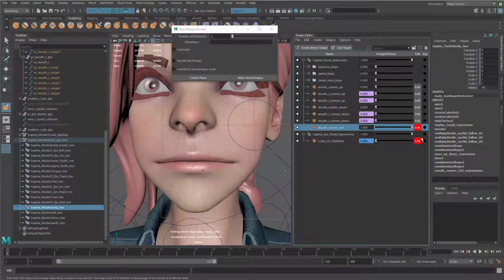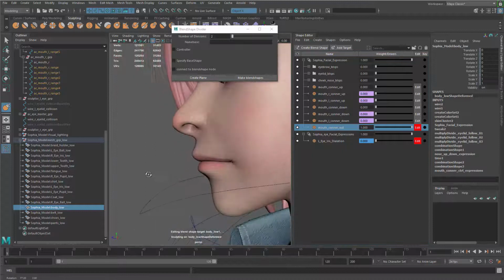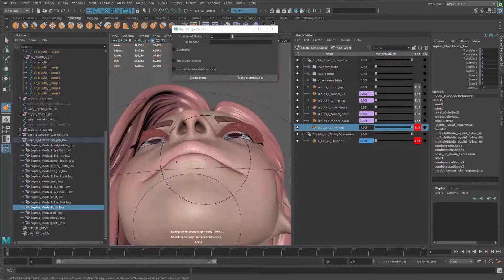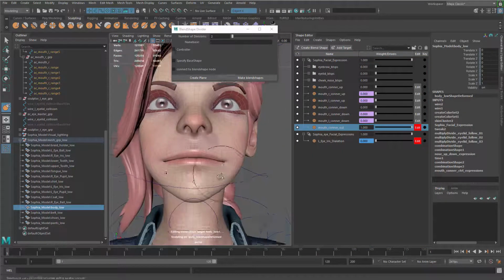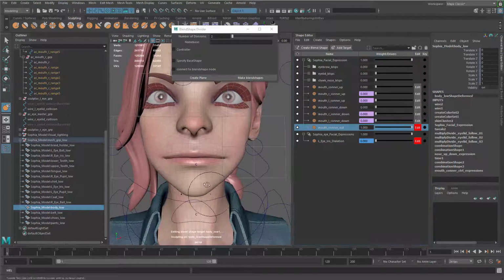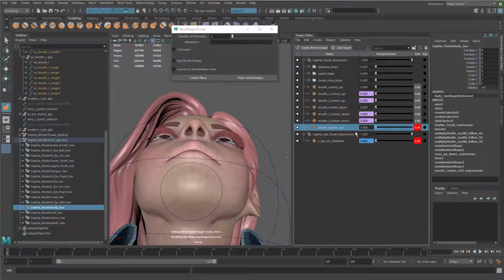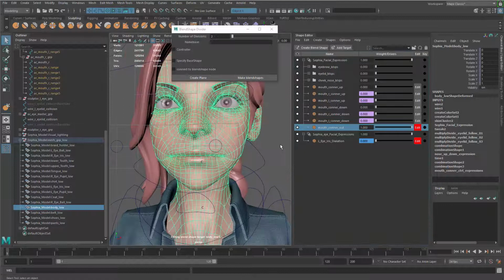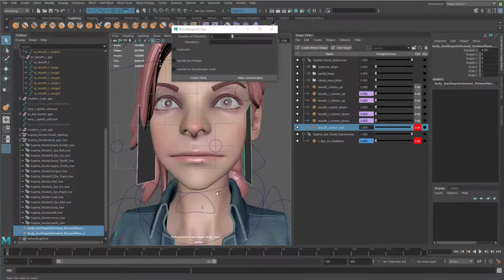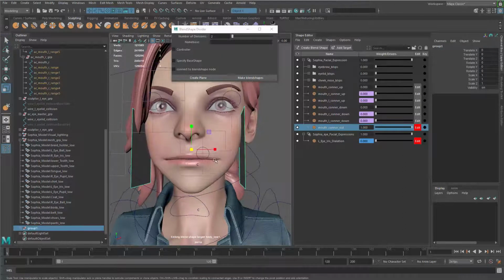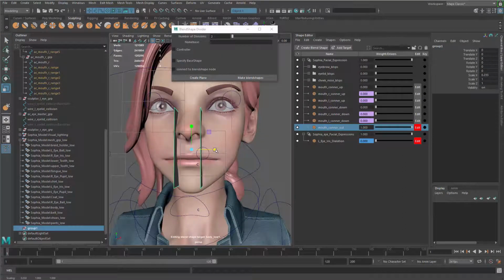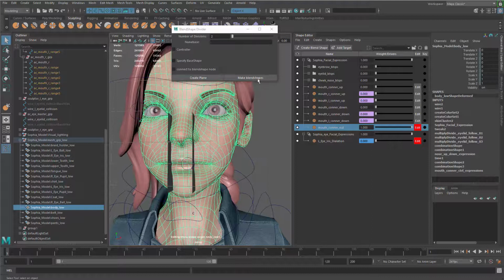Okay, so that's the mouth getting thinner, and because of that I can also just push it in just a little bit so that it's mimicking the volume maintain effect. Alright, let me have it all the way up and create a plane again. Grab those two planes, Control G, center pivot, and then just scale them in, and then grab my model one more time and then make blend shapes.